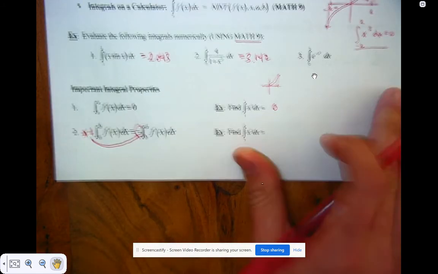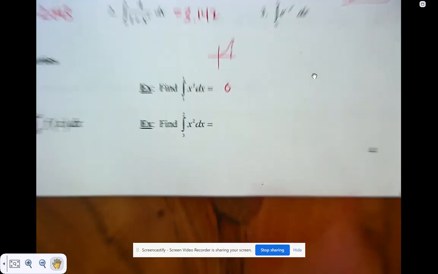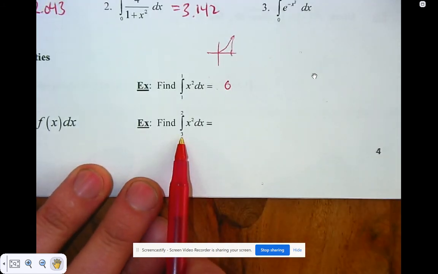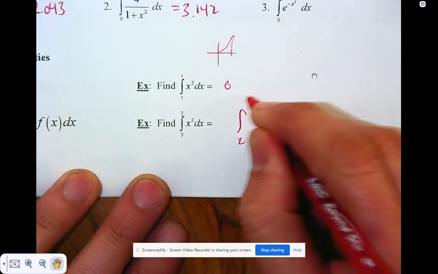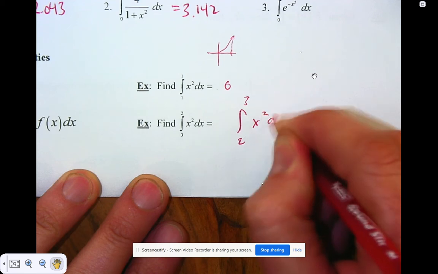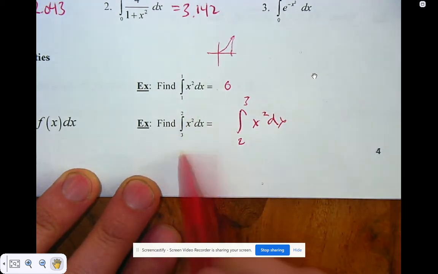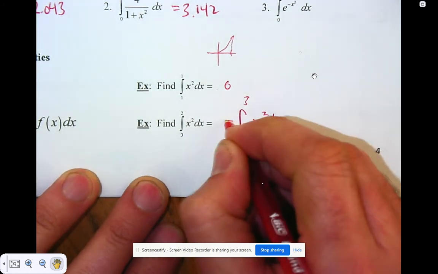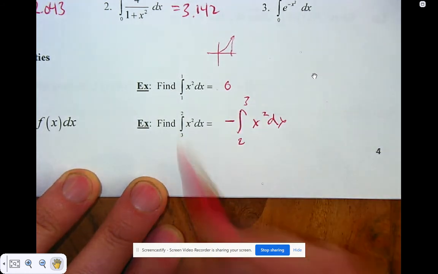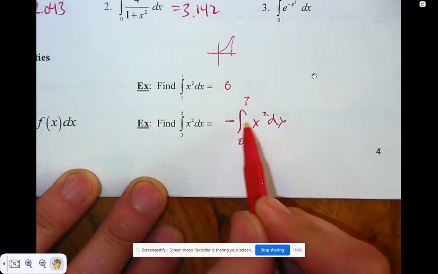Okay. And so right here, if you look at this function going from 3 to 2, that's just weird, right? We try to go from small to big. So let's rewrite it. Let's go from 2 to 3. Okay. Instead of 3 to 2, I switched them. But if you switch your bounds, you need to switch the sign in front. It was positive, it's now negative. If this was a negative in front, it would switch and become positive.